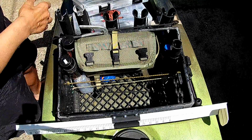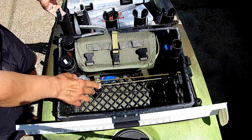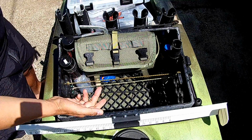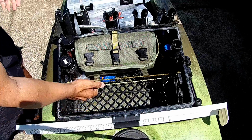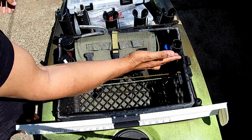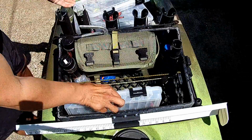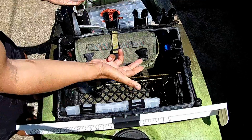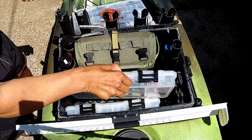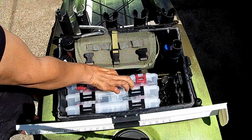Why I left them out is just to give you guys, hopefully it's coming in view of the camera, a better view of the inside. On the inside I didn't really do anything too fancy. I just took a bungee cord and put two of them horizontally across, which actually helps me hold these plano boxes upright and kind of prevents them from sliding up underneath my plastic bag here. So they fit like so.